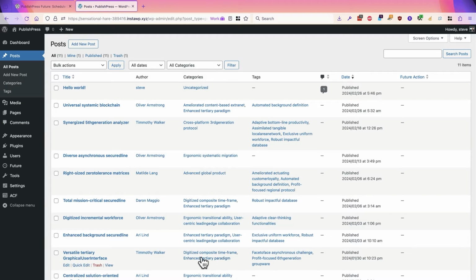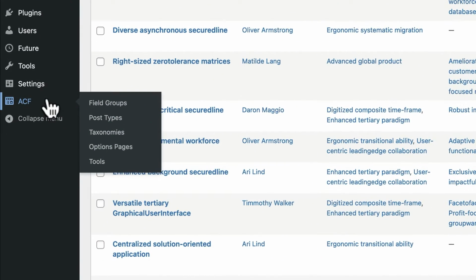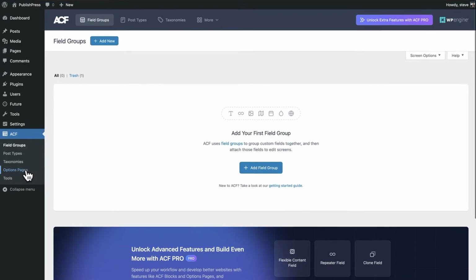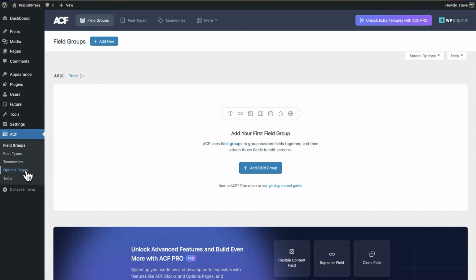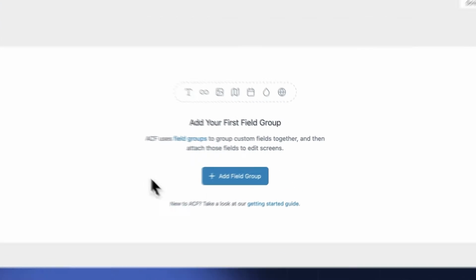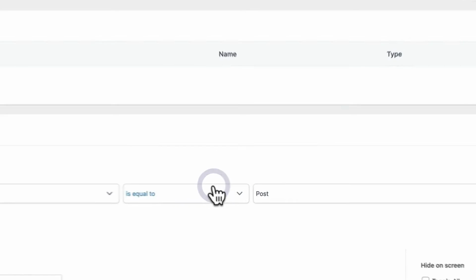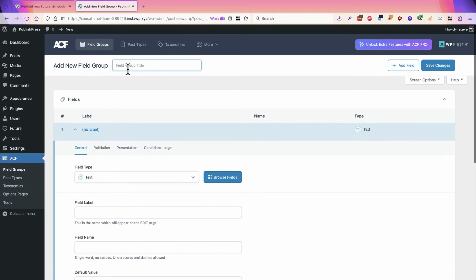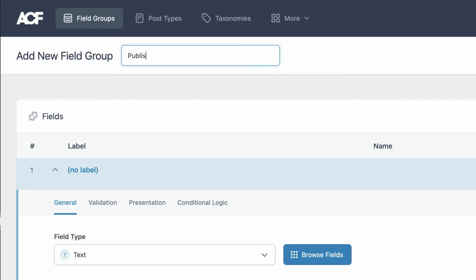In this example, I already have the ACF or Advanced Custom Fields plugin installed, and that's what we're going to use to modify the dates for PublishPress Future. We're going to add a field group, and the field group is going to be called PublishPress Future Integration.